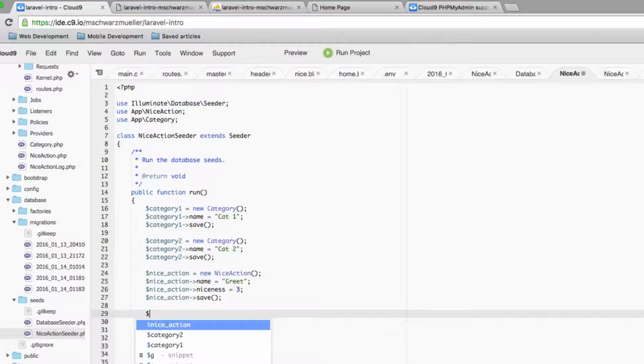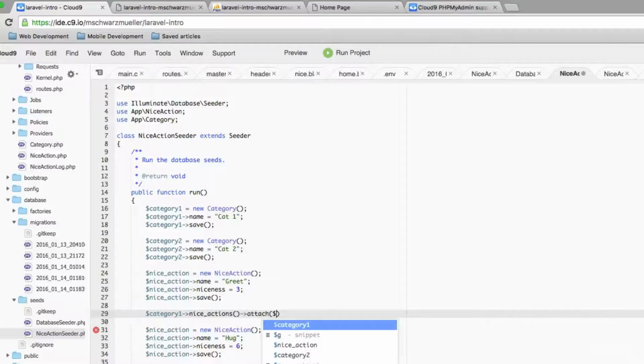I can then set it up by writing that this category 1 has several nice actions, and I will attach this nice action. This is how you save a many-to-many relationship.